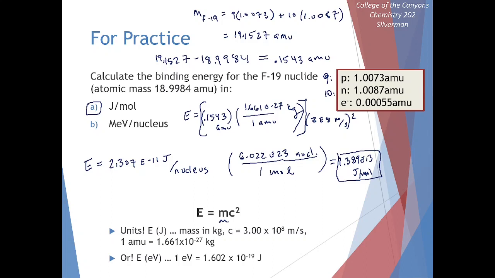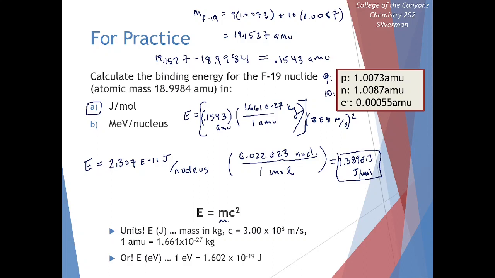This is a ton of energy. If we remember our unit on thermodynamics, hundreds of kilojoules or maybe thousands of kilojoules per mole is what we might expect for the energy from certain combustion reactions. This is orders and orders of magnitude more than that, just stored in our nucleus. This massive amount of energy is what makes things like nuclear power so enticing. There is a lot of energy in there. The question just is, how can we harness that?